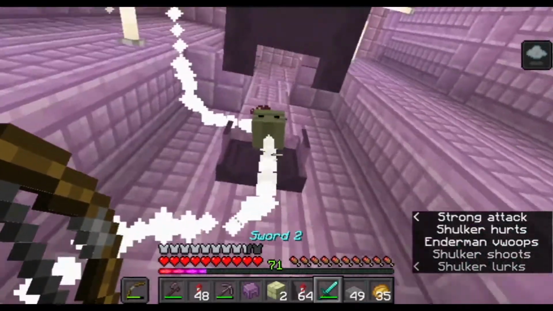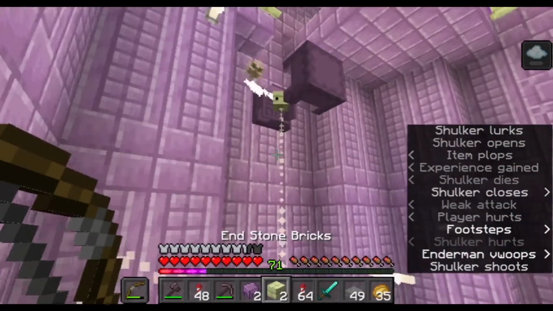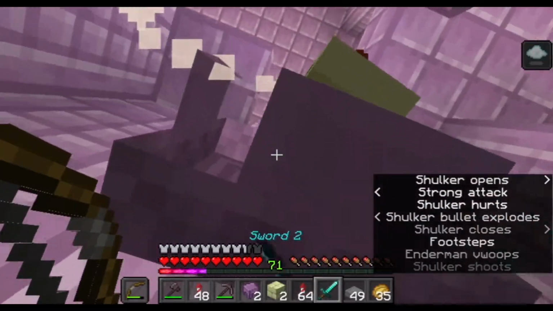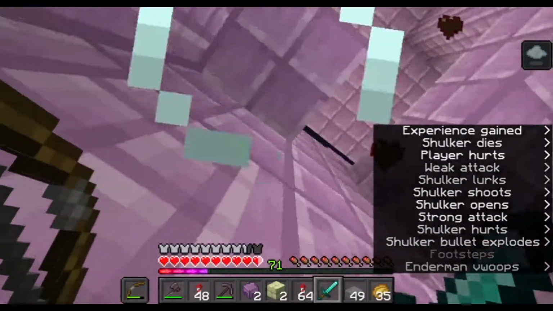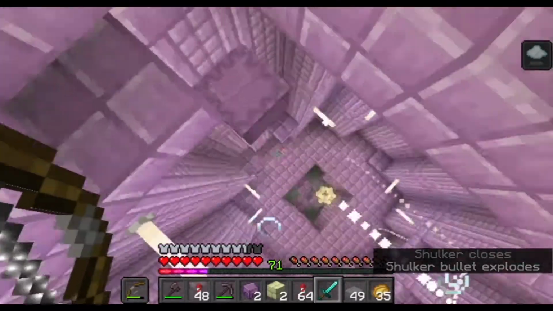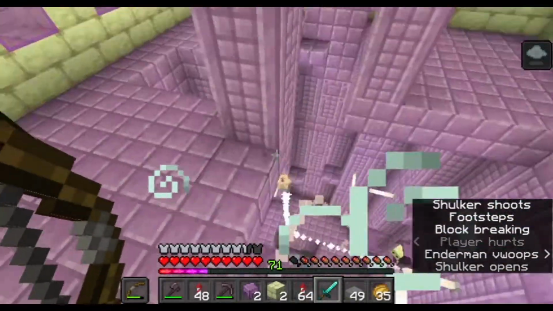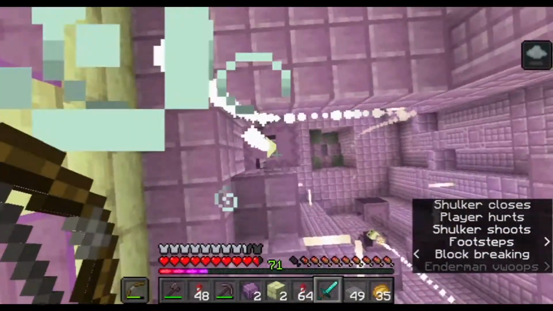Okay, so this is definitely the best way to go about attacking them. If you can get levitated underneath them and then just chop up, they kind of can't do anything about it. Which is nice. I approve. I need to stop floating.